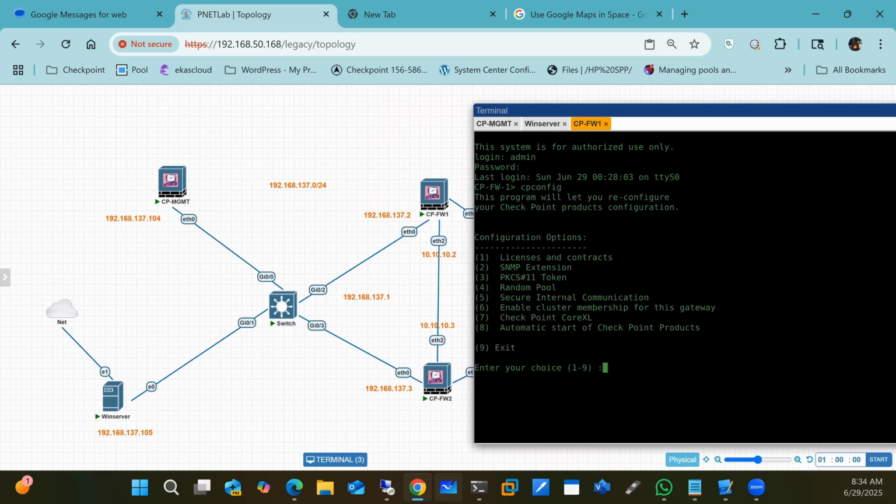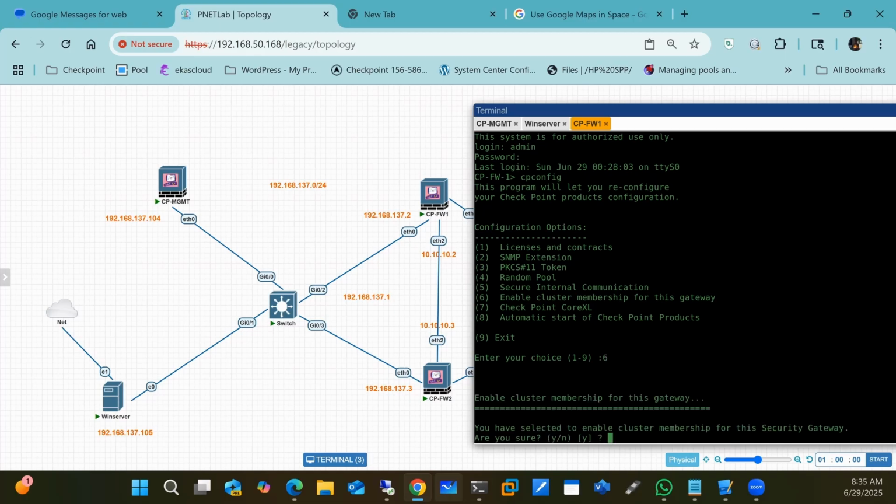In cpconfig, we have option 6.1, enable cluster membership for this gateway.